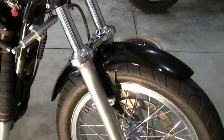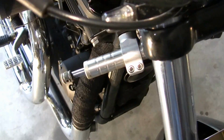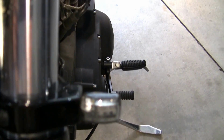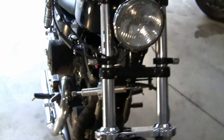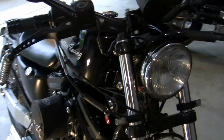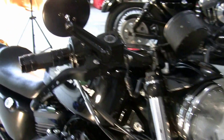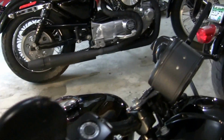It's got the stock Harley 39 millimeter front end. I put some custom little turn signals on it. I'll turn them on for you to show you how they work. I put an LED light in the front. They sell them. There's a plug-in light. They're about 70 bucks. It's LED in the back. Custom Harley mirrors. A little dent on this one.